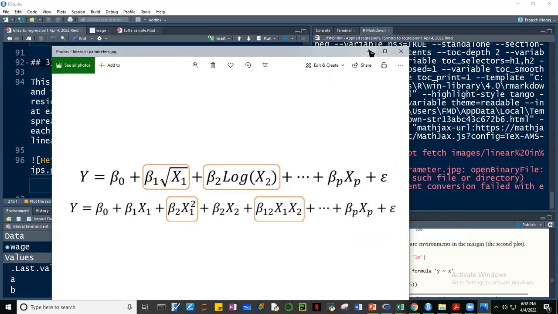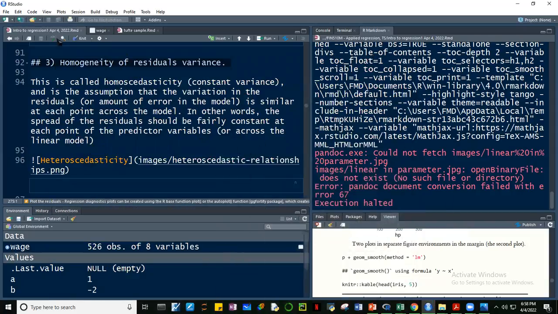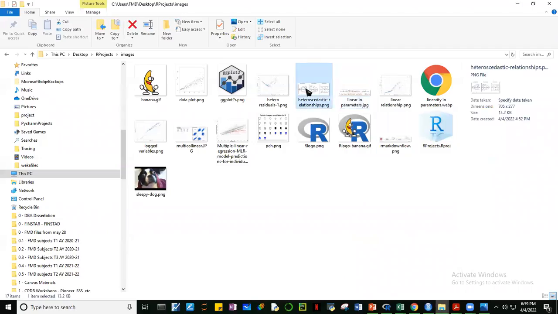Then when we plot the residuals, guys, there are several ways to check for homogeneity. If we plot, for example, the predicted y against the residual squared or just the residual, it should be constant. So what do we mean by constant? This image should have been this one, so let me show it again, this one.